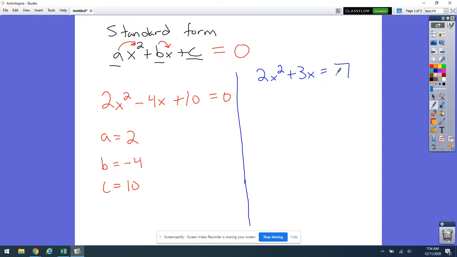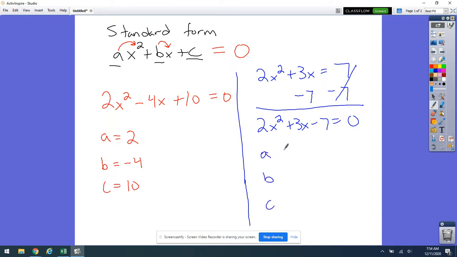I look at my sign, I notice it's positive, so now I'm going to subtract it over. Now, I cannot combine anything with this negative 7 because this has an x squared, this has an x, and this is a constant. So I'm just going to write it out as 2x squared plus 3x minus 7. And of course, these two are going to cancel out and give us that 0 like what we had before. And now I can go ahead and label again. So here's my A, my B, my C. Therefore, my A number is 2, my B number is a positive 3, and my C number is a negative 7. So that's all we're asking for when it comes to labeling or identifying A, B, and C.